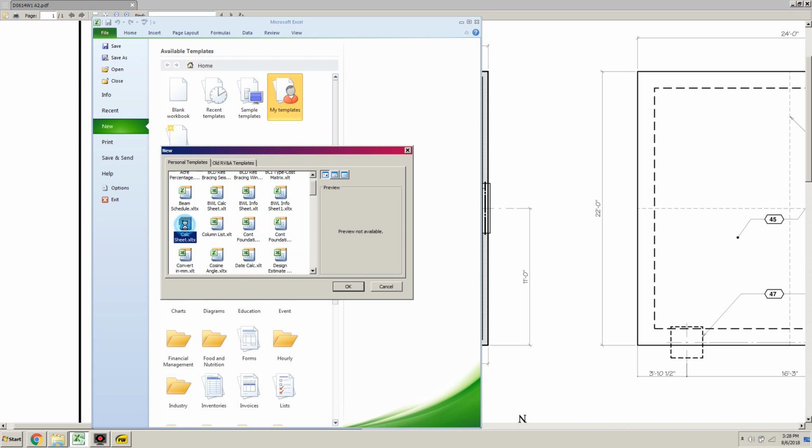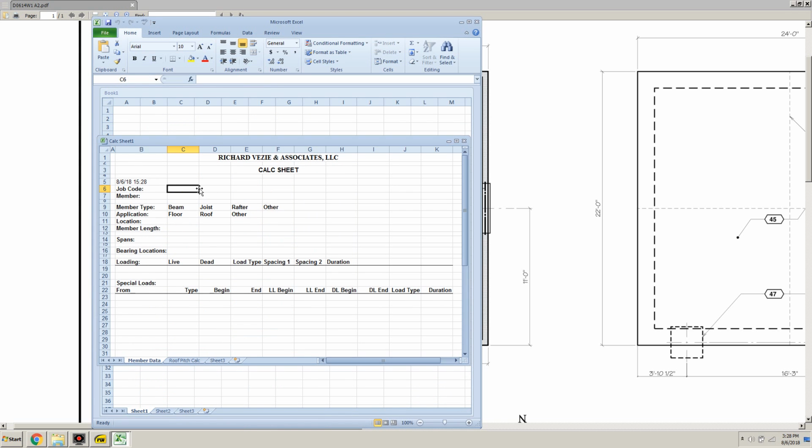Here we are, right here. Okay, job code is D0604. Member is D0604 UFB-1. It's an upper floor beam.